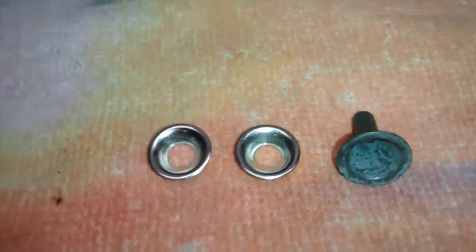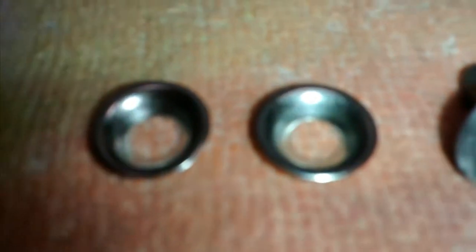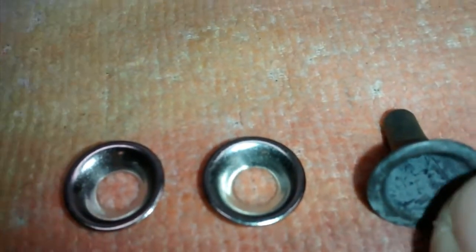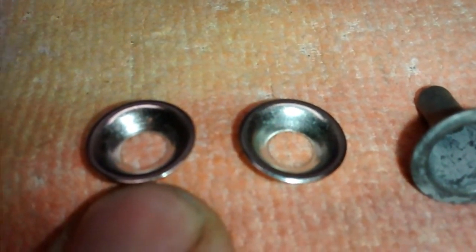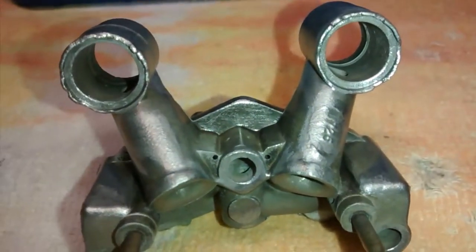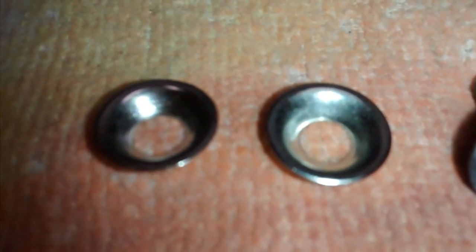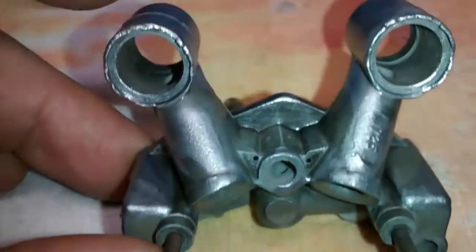This only cost $7.99. Now that means $4 for two of them, free shipping. $4 for this one, $4 for this one. It's expensive for each one, but instead of having to replace an entire Venturi assembly and trying to find the right one, this was the next best option. Actually, this was the best option in my mind, cost-wise, time-wise.